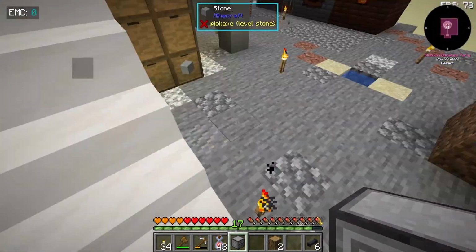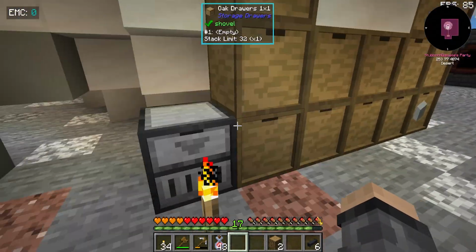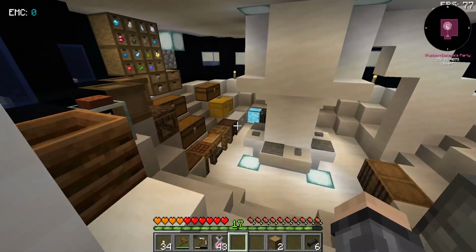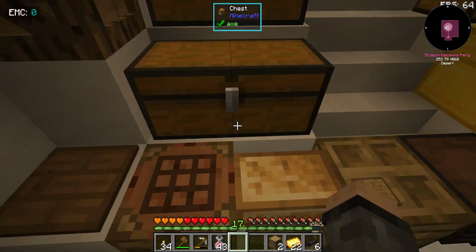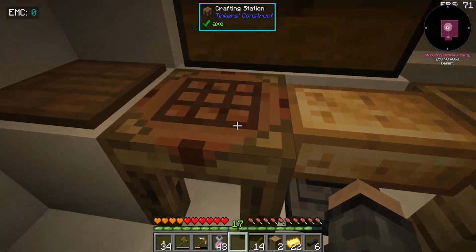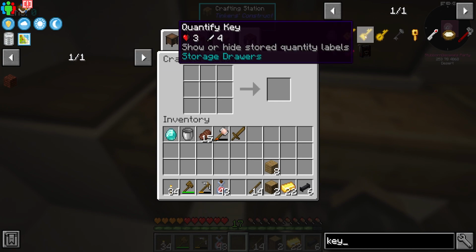Because now we can link all these together. I have no idea how I want to move that storage, but it's nice to be able to do that. We'll need to make the keys too, and the upgrades, so we might as well do it. That'll be some gold. Do I have any nuggets? Nope. We'll need some sticks.